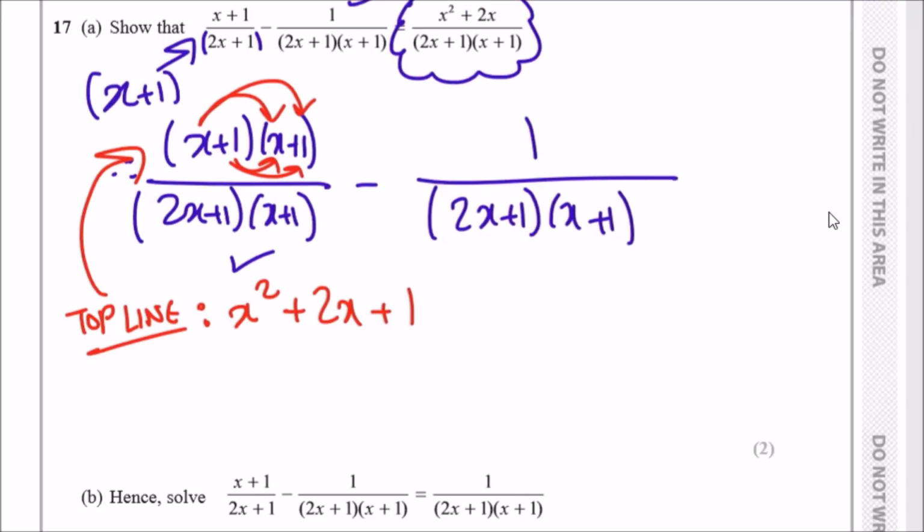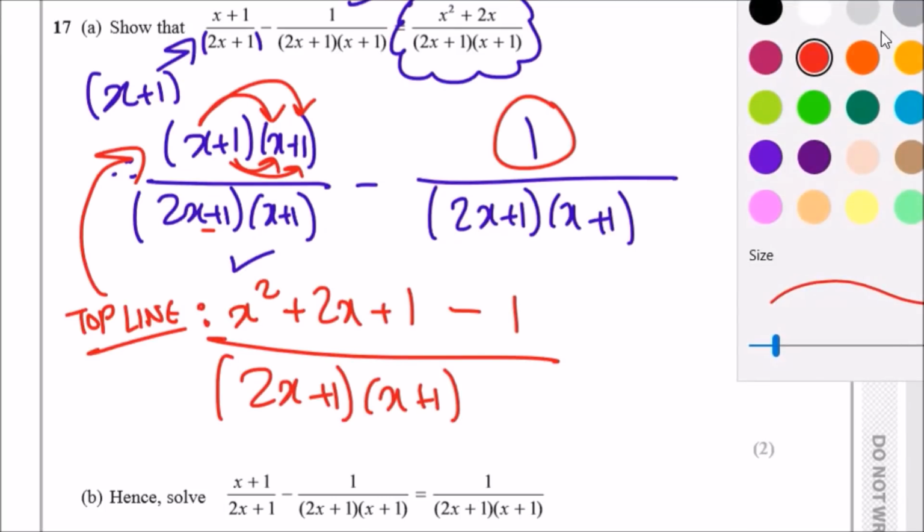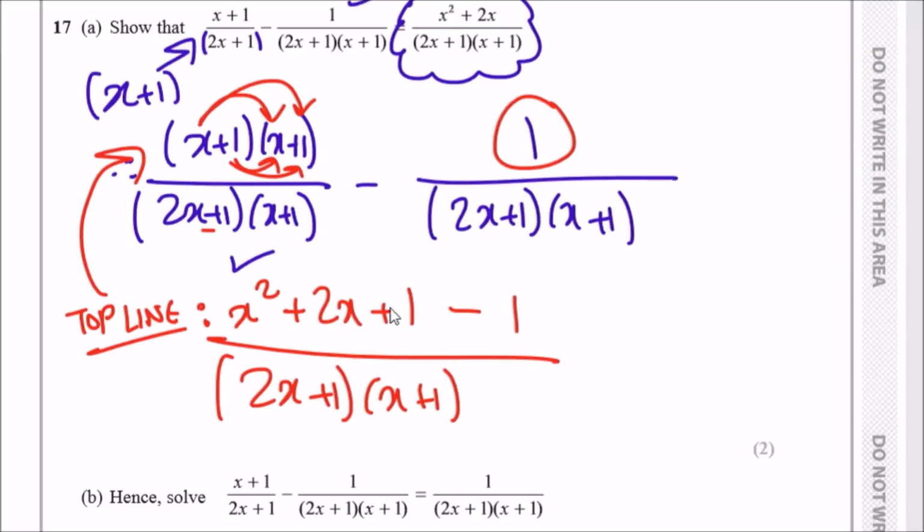And now it'll be all over the same thing. So now we subtract against the top half, so it'll be minus the other one over here, all over 2x plus 1 and x plus 1. Usually with these kinds of equations, you never solve the bottom, you just tidy the top half. And now we can clearly see that all we need to do is realize that we have 1 take away 1, which is 0, so we could just rub this out and we are done. And that's literally your result.